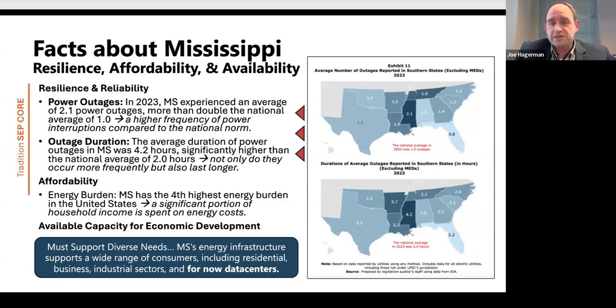Unfortunately, our resiliency is not as great as our neighbors'. We're twice the national average in reported outages, due to our aging infrastructure, deferred maintenance, and the high frequency of storms that hit us. Our average outage duration is almost 4.5 hours, also twice the national average. So after a storm, our folks are without power for a long time. We also have one of the highest energy burdens in the U.S. We're fourth highest, or anywhere between third and fifth, depending on the metric or who's doing the numbers. Energy burden is the share of your income that goes to pay for your energy expenses.